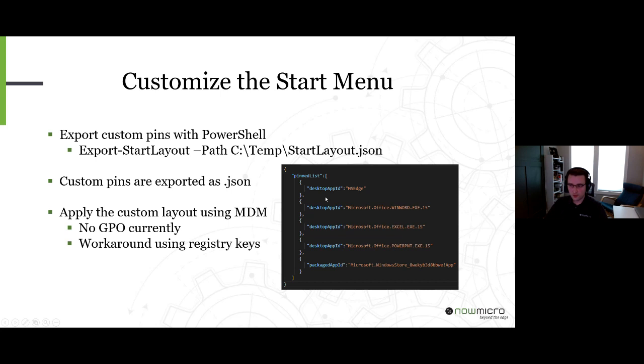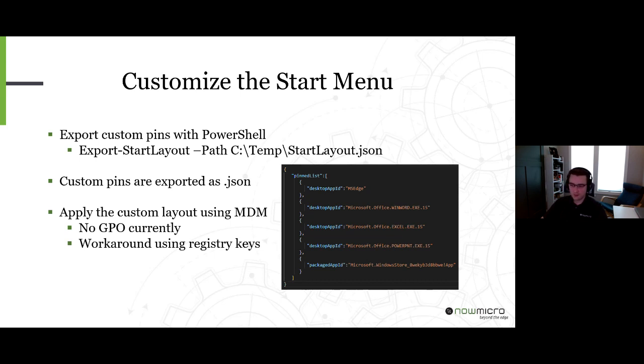And it's not just the look of the Start menu that's changed in Windows 11. The process for customizing the Start menu has also changed from an enterprise level. So the first part of the customization process is similar to Windows 10. You log into a Windows 11 device, manually configure the start pins, and then after the pins are configured, from a PowerShell window, you can run the export start layout command. If you ever went through this process with Windows 10, then you may remember the export start layout command would output to an XML file. Well, with Windows 11, it now outputs to a JSON file.